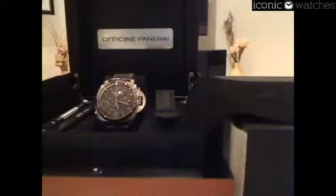It's got the mechanical movement, so it's not an automatic. The movement's the Panerai 2004/1, which is completely manufactured by Panerai. It's not a generic movement that they've put into the watch. It's a 29 jewel movement, and it's one of very, very few watches in the watch world that actually has an 8-day power reserve, which it manages by way of having 3 spring barrels to the movement.